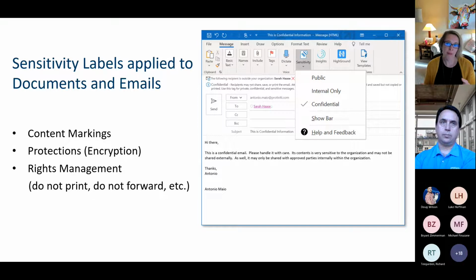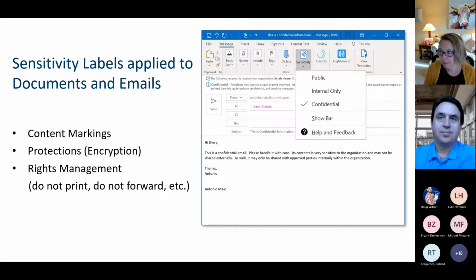Then you have the native labeling capability, correct? That's part of newer versions of Office. And I think it's important to point out that which of the mechanisms companies choose, in terms of that AIP client show bar experience or the native experience, is going to be important in terms of what shows for users and the impacts of making that choice. Do you want to talk a little bit about that?